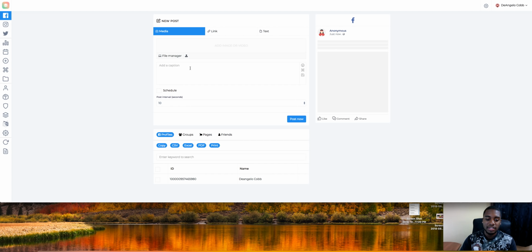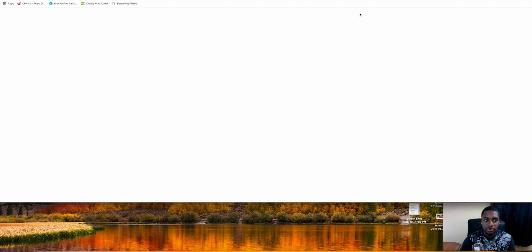For this method, guys, I highly recommend that you join groups manually, because when you do it on autopilot, there's really no way to know if a group you join is just going to be a magically good group. Don't get me wrong, you're obviously going to make money, but you're going to join a lot of dead groups, and every single time you post in a dead group, you're just wasting time and money for no reason.